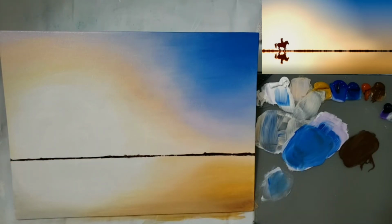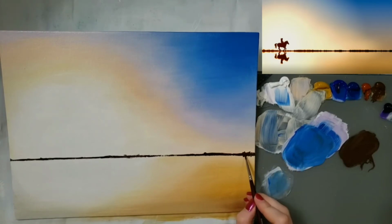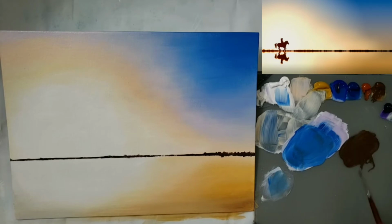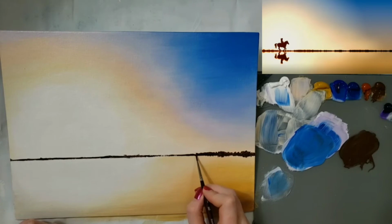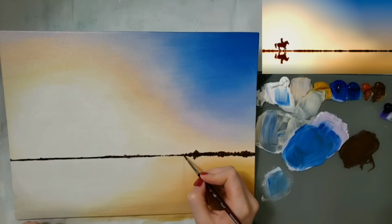Alright, so we've already got this kind of messy line, and I'm going to go back and just make you want it to, if there's a hump here, you want a hump down there. So you want it to be the same on each side. Of course it's paint, so we can't get it perfect, but get it close. Could even do a high point and just showing that it's mimicking.